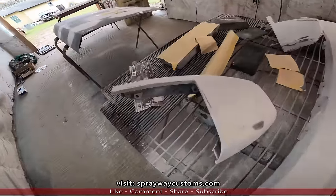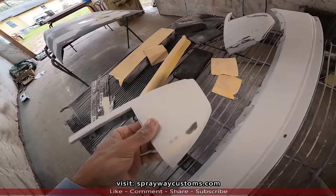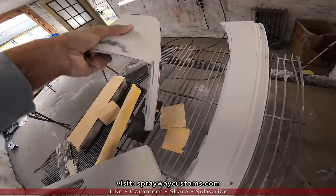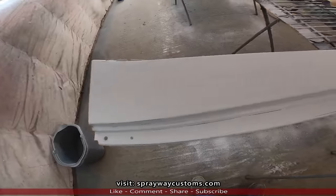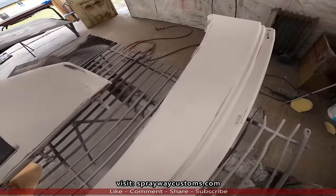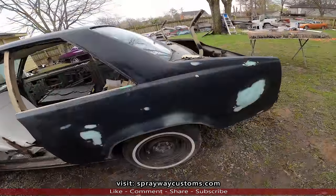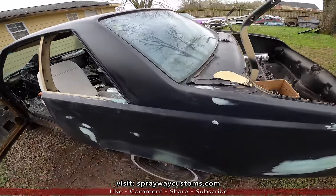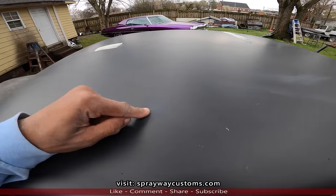I went ahead and sanded these parts here. These are good to go for the final prime. I sanded these with 180. Also this. Now we'll go outside, pick up where we left off. All right, here we go. I'm not sure where I left off, but I just wiped the car down, and I found three more spots up here that I need to address.